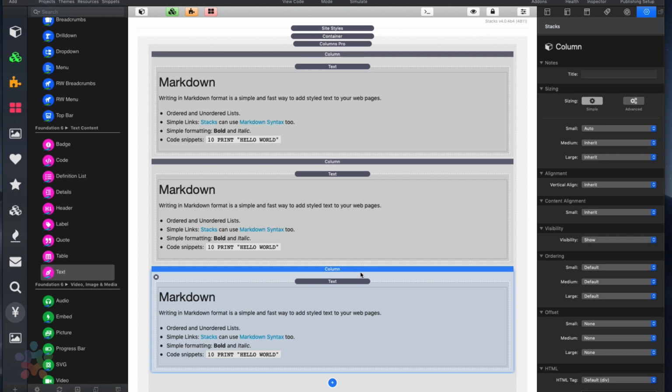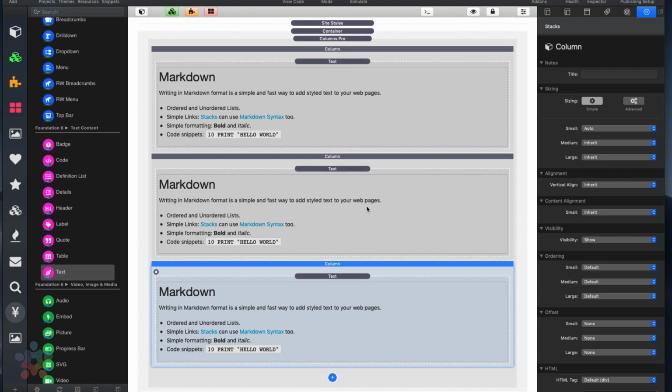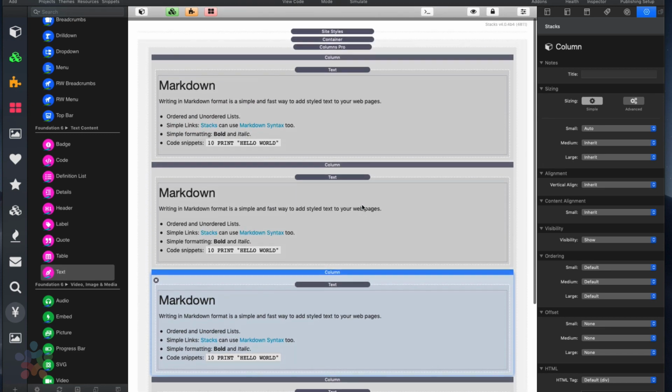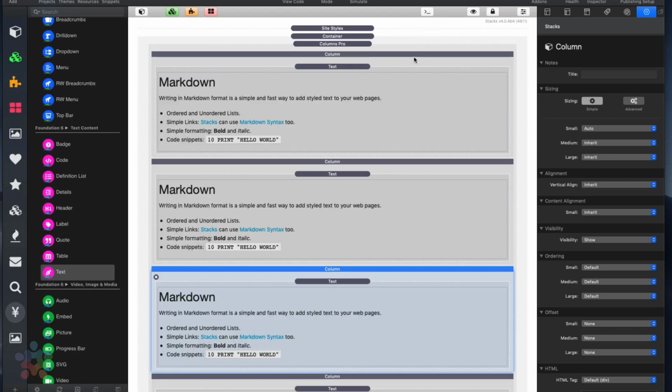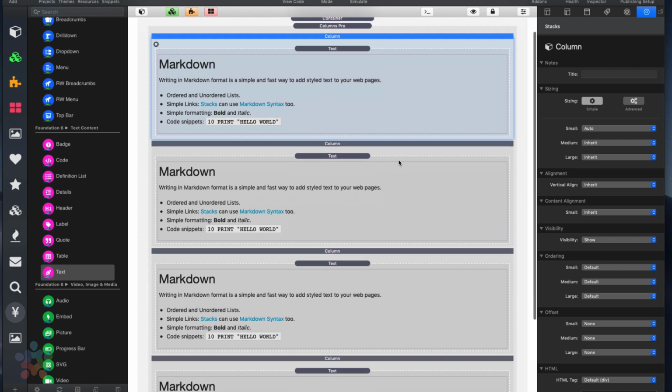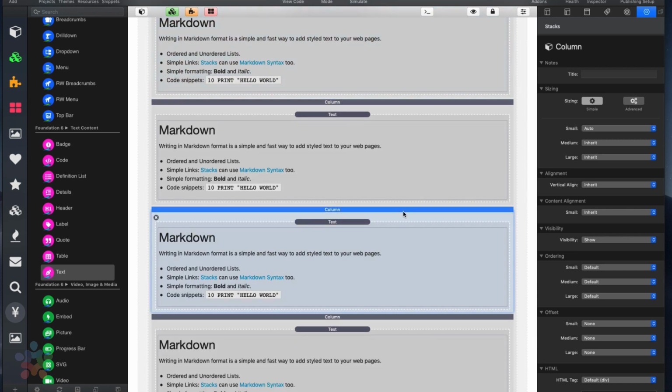So to add more columns to a stack, you can simply click on the plus button. You can add a column. You can copy and paste columns as well. And like here, I have 3 columns. If I wanted a 4th, I would just simply copy and paste it. And now I have 4 columns. And when I preview that, you'll notice that I now have a 4-column layout. So again, this is definitely for Pro because of the various options and overrides. We weren't able to build out the column layout within edit mode. You see everything as if they're on top of each other. However, using the settings, you can define exactly the sizing of every single column.